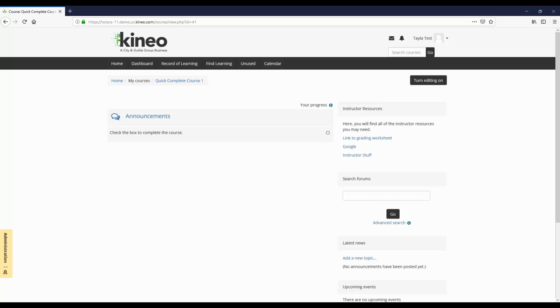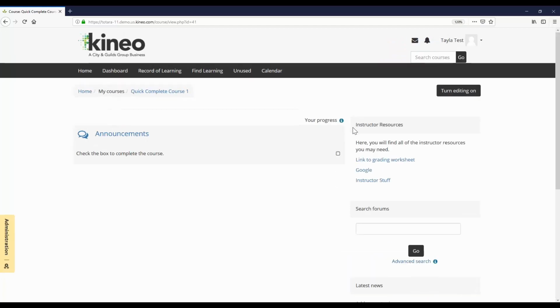If you don't have that block and you're just really wanting to make something available to maybe an instructor or someone who's in your course that needs to see a few additional things, but nobody else needs to see it, you can also do it based on roles, but it takes a little more manipulation to do it. So in here, we see this block. I've named it Instructor Resources, and I've just given them access to things that may be important to the person who's actually facilitating the course.